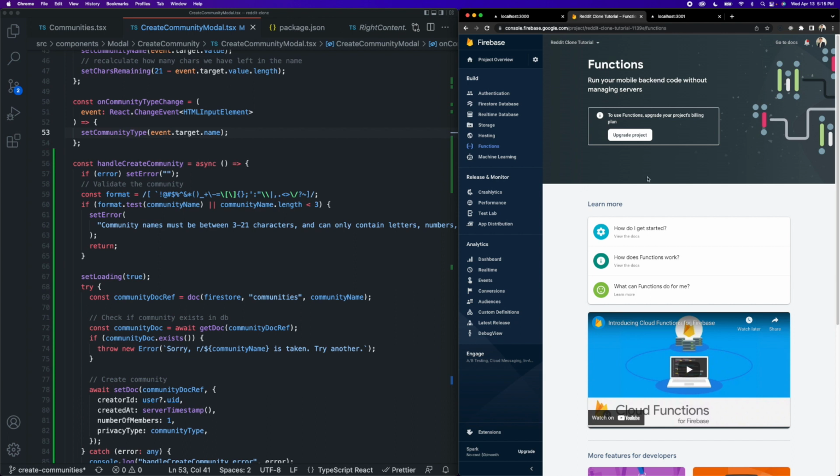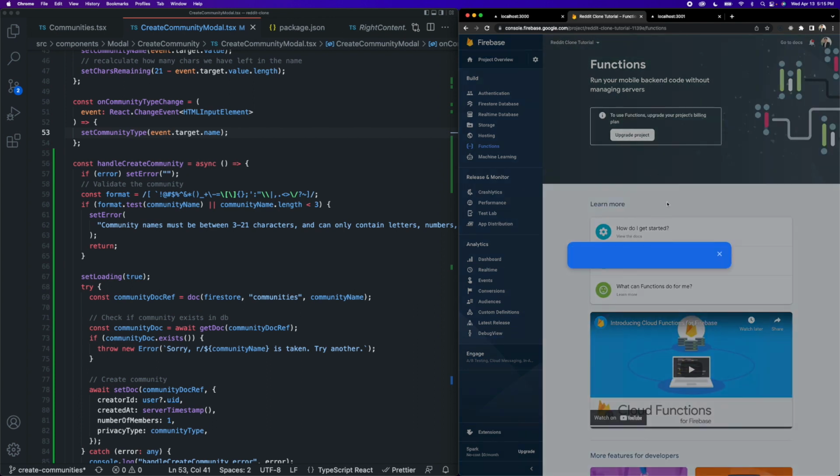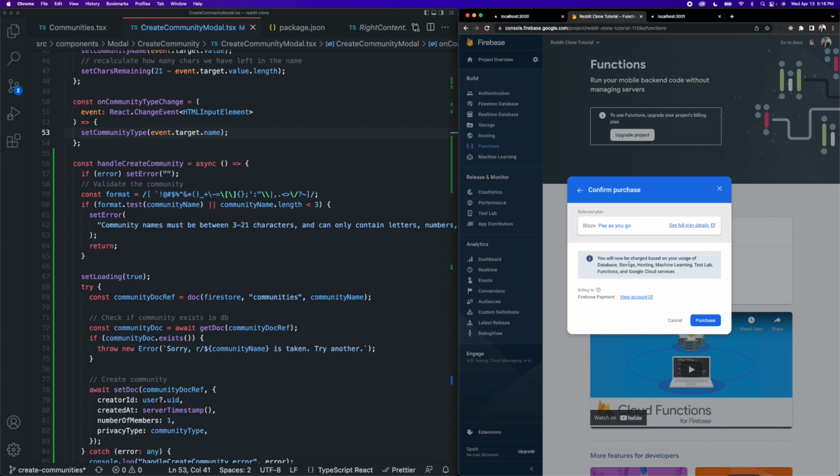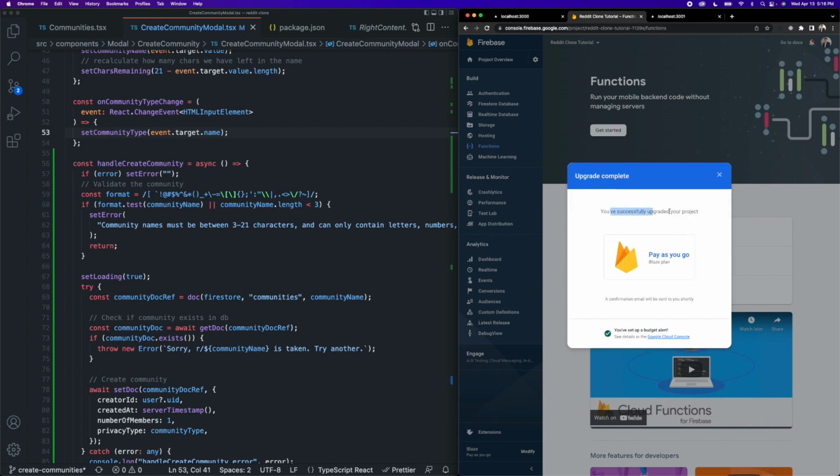Okay, so to proceed with Cloud Functions, let's click on Upgrade Project or whatever is there for you. Just click on it and it'll take you down a similar path. If it's your first time seeing this, it's probably going to ask you to create a Google Cloud account or something. That's where you're going to put in your billing information, like a credit card. I already have my account created, so it's just asking me to set a billing budget. I'm just going to put $1. I'm not even going to be charged $1. It's basically saying you will be charged as you go. Don't worry, no charges will occur, I promise. I'm just going to click purchase. And now it says you successfully upgraded.